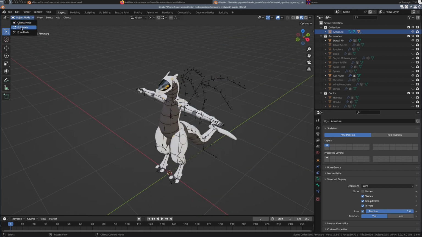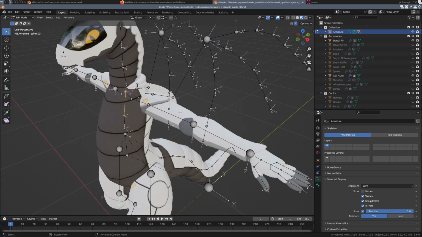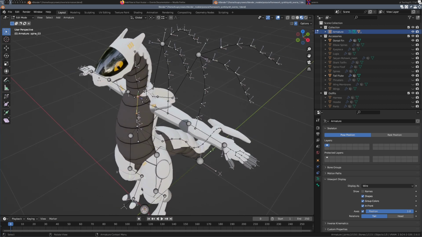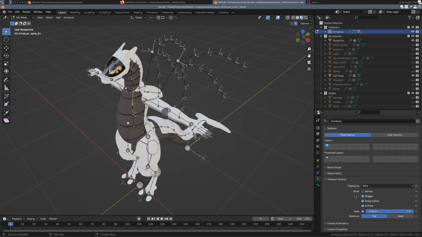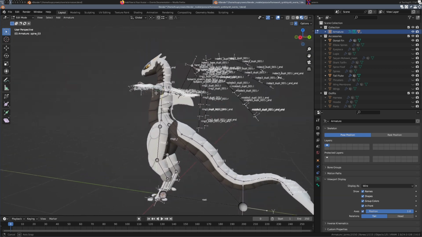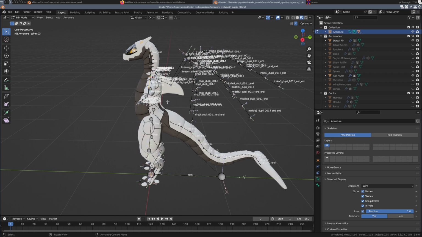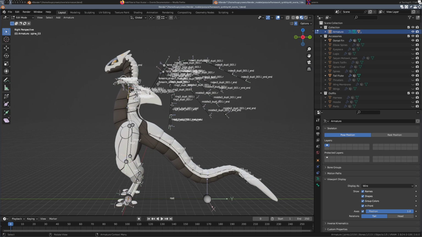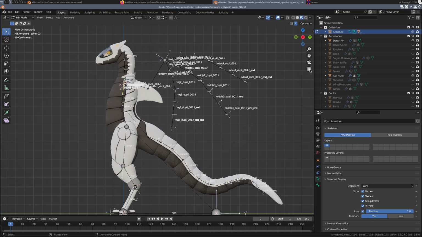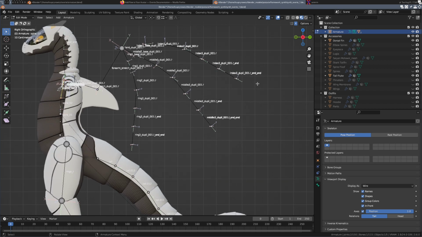And now let's switch to edit mode, because we will be renaming all the bones to proper names. I will also enable bone names. Oh wow, but it's a little bit too much for now. We won't be using wings in this tutorial for now, so we can hide them. I can switch to orthographic mode from perspective mode.